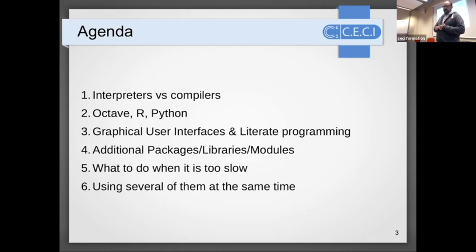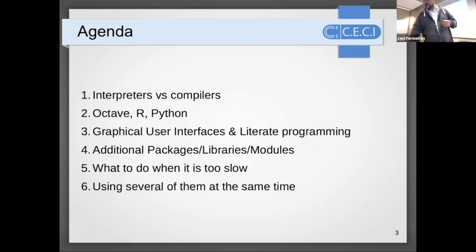And finally, we will see what to do when it's too slow, because one of the main advertised drawbacks of interpreted languages is that sometimes they are slow. And then we will see that even if you choose one language and get very good in that language, and then you realize that there's some functionality from another language that you would like to use, there are bridges connecting the languages.